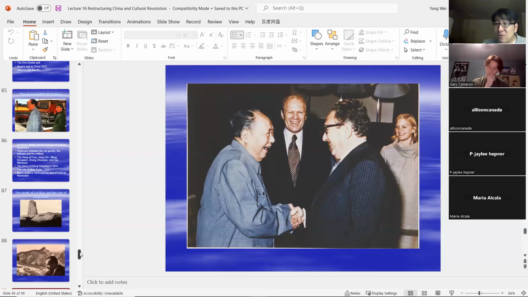And once China got into this alliance with the United States, this put the Viet Cong, the Vietnamese communists, in a very, very difficult position. The same thing is true for North Koreans. Some of the North Koreans thought they had been betrayed by the Chinese Communist Party when China welcomed Nixon's visit. So this is a very complicated situation.